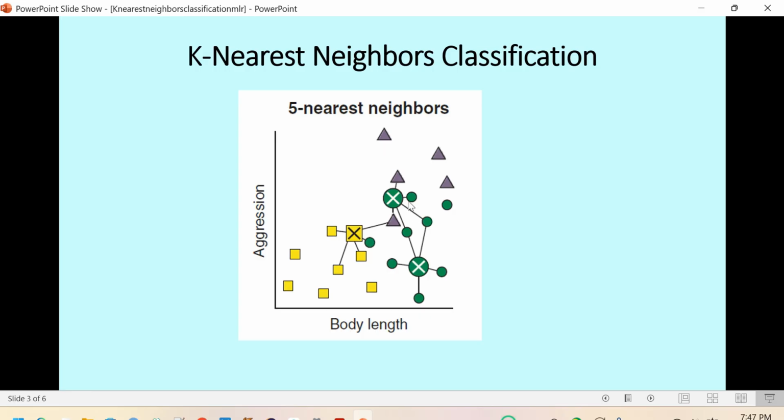For this unlabeled case, we find the k nearest neighbors, and because the yellow class occurs most frequently, this new case will be classified as the yellow class. The same goes for these two green cases, because these two new cases have the most frequent green classes in their k nearest neighbors, so the green class will be assigned to these two new cases.